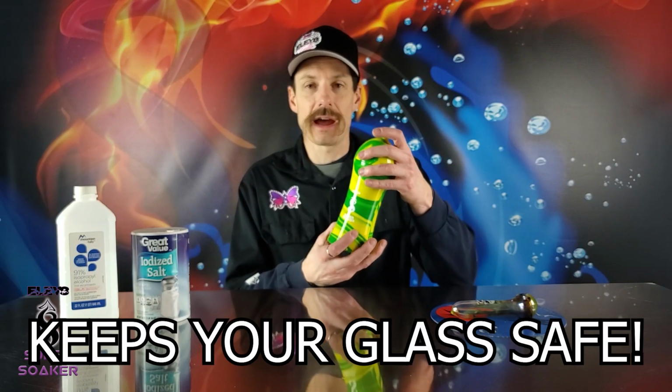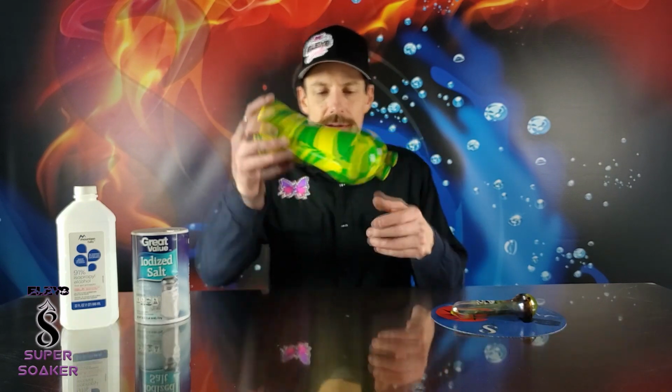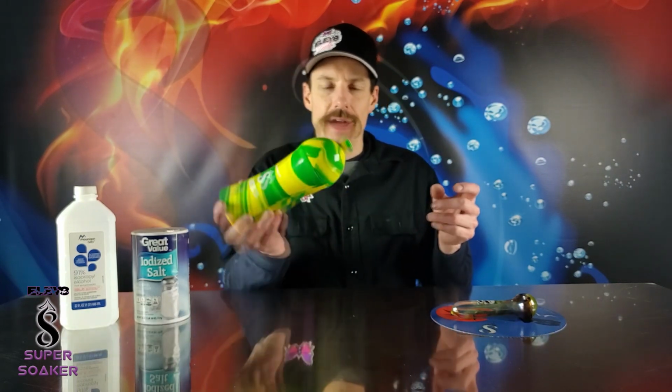Well, what makes this Super Soaker so great? Well, rather than some chintzy plastic bags or some kind of glass container where you're dropping glass into, you have a silicone device right here, so it's really soft. You put your piece in there, you let it soak in there. You can even go ahead and stir it up a little bit. You can even turn it upside down.